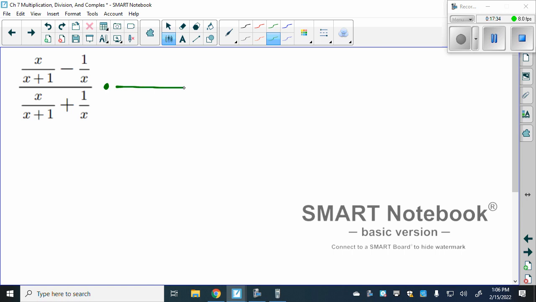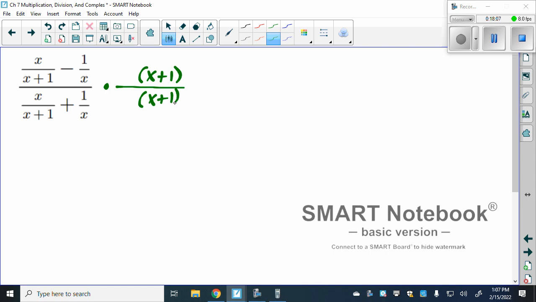Now, in any of these here, picking what we need to multiply everything by may sometimes be challenging, but it's really looking at the denominators and seeing what we have. What does each one have? Now, if we look at the first 2, they both have an x plus 1. So if I want to simplify those fractions out, I'll need to multiply the top and bottom with at least one x plus 1.